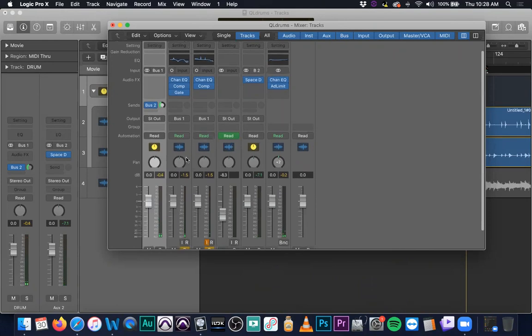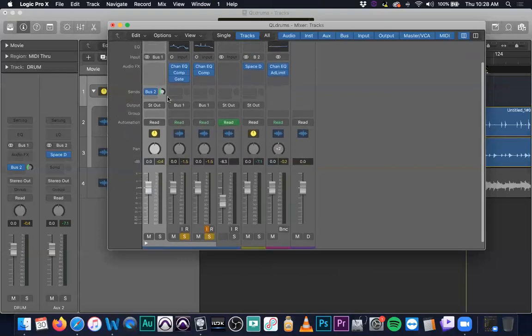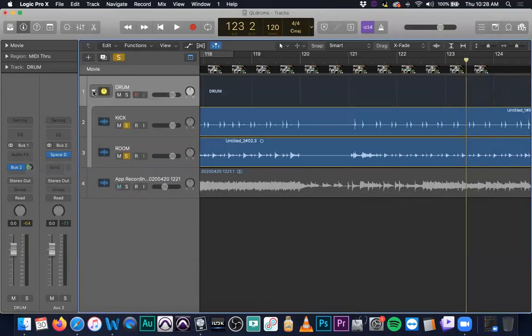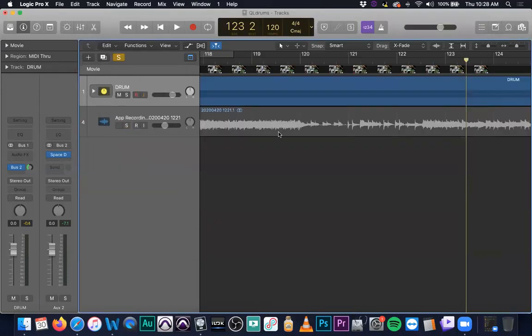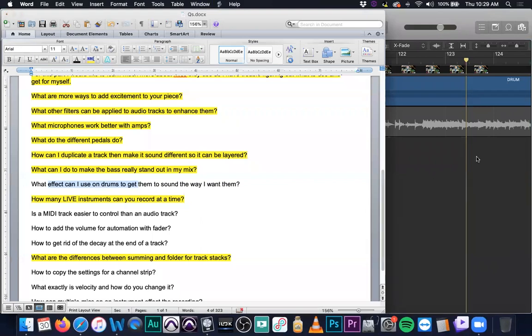But, you know, these are ways that you can manipulate tracks. You know how to do everything I just did. You know how to put something into a track stack. You know how to add a bus. You know how to add Space Designer to a reverb sub. You know how to bleed a little bit of that signal into the reverb and then mix the two together. Those are all things you know how to do. Again, it's not about how you want them. It's about the steps you took to get where you want them. All right. I always want to address things the correct way because I'm not reading your mind on how you want them. So that all depends on what you're doing.